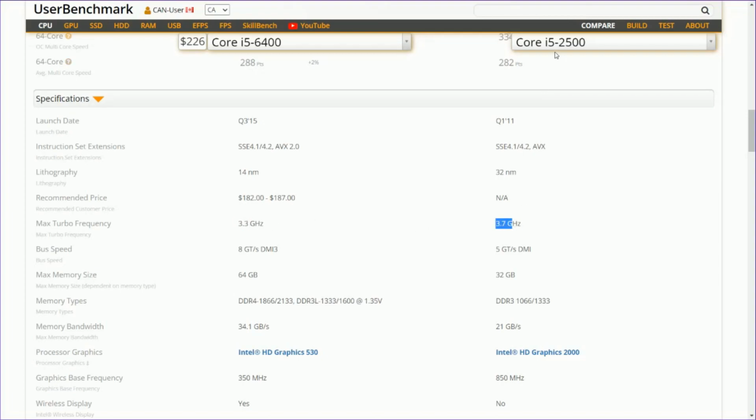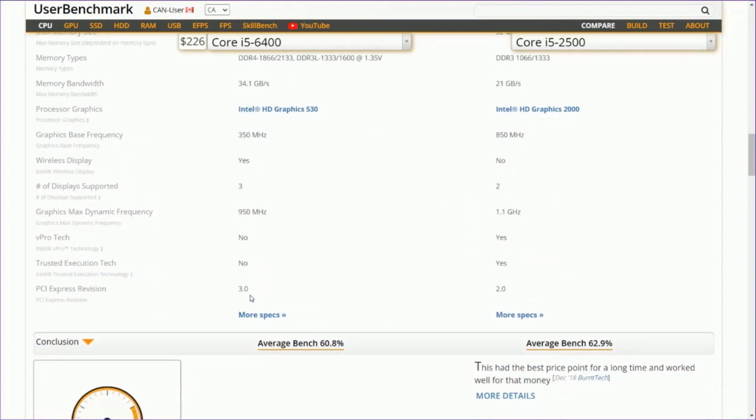So the great grandpa is faster on the boost. Bus 8, 5. This one uses DDR4 2133 and this one uses DDR3 1333. Better memory bandwidth. And this one has PCI Express 3, while in the last video it was on PCI Express 2.